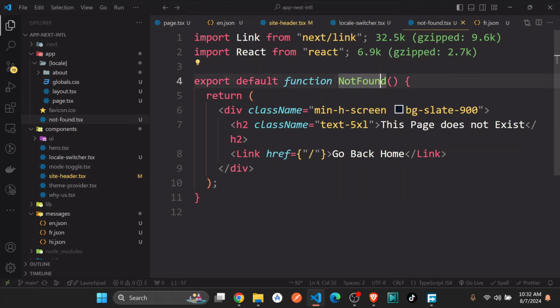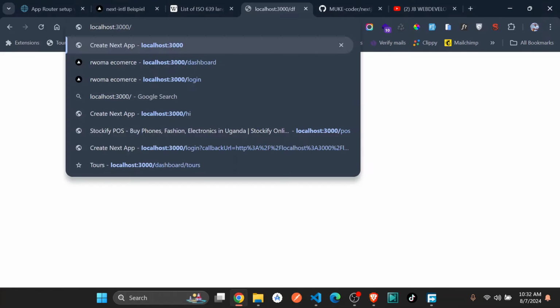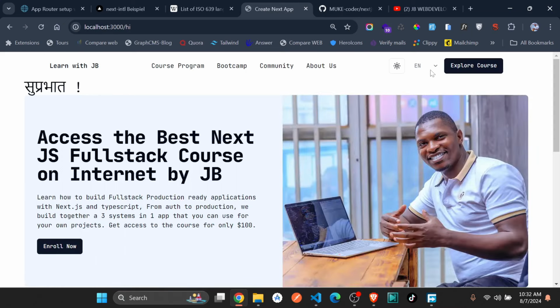I will just look for where to put this. Okay, for now, what we want, if you go back here, you can now change to hi. And you just saw that we changed this. If we change to fr, it is okay. We change to English and the key has changed, but it did not do anything, right?